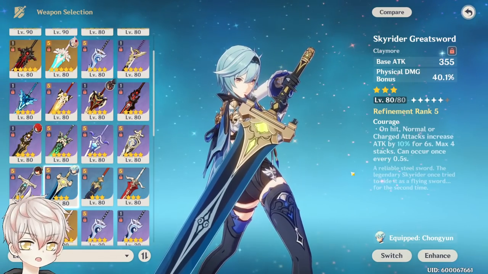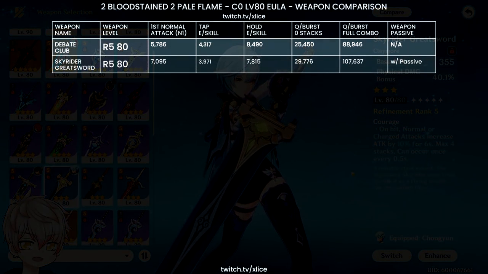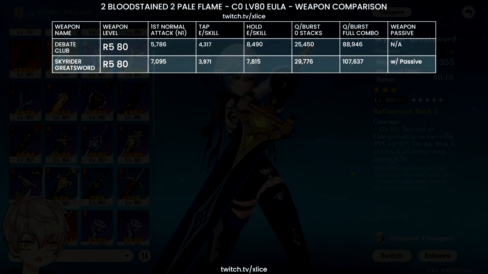Alright, so to start for these 3-star weapons, I wouldn't recommend Debate Club, obviously because Skyrider is much better. Skyrider Greatsword is actually a really excellent option for early to mid-game players starting out. You can't go wrong, and only a few 4-star weapons actually outscale it.